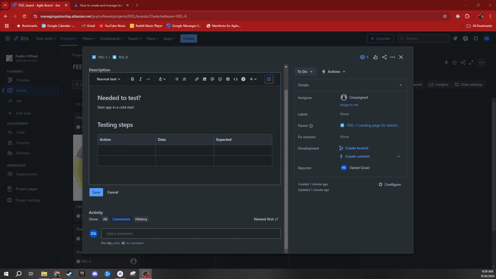All right. So for the first action, I don't believe we need this. So the first action would be start app from cold start.